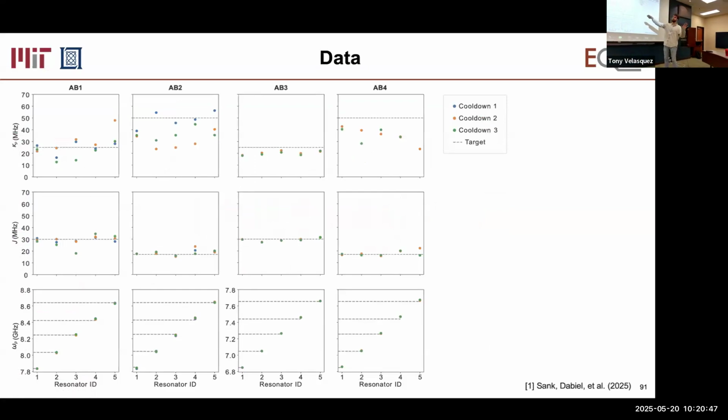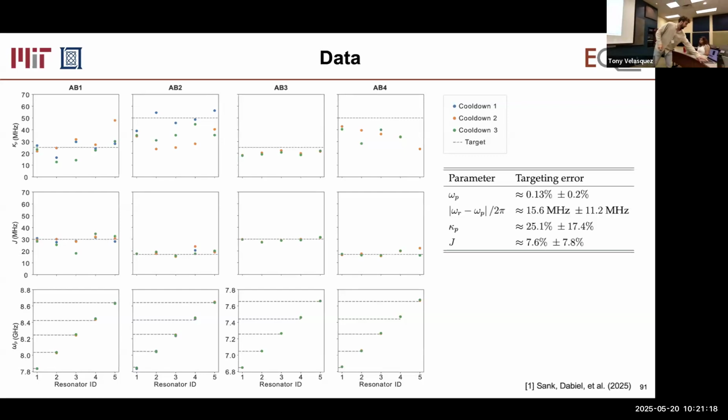It's basically 4 copies of the same thing, but they target different frequencies and line widths. So here, kappa P is targeted at this dashed line, here at this dashed line, J is targeted at this dashed line, and so on. And here the frequencies are targeted at the gray dashed lines. So you can see these are for different targets. And here the resonators are also detuned. So it's just different targets. And the punchline is there's good agreement.